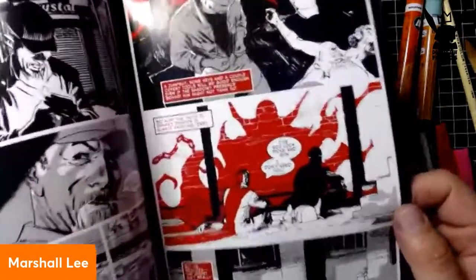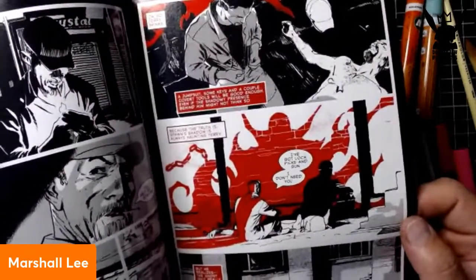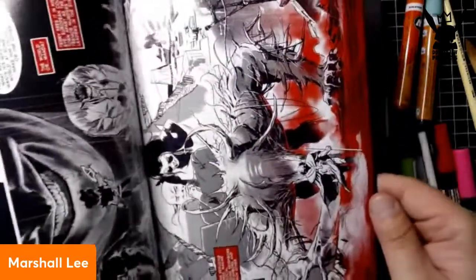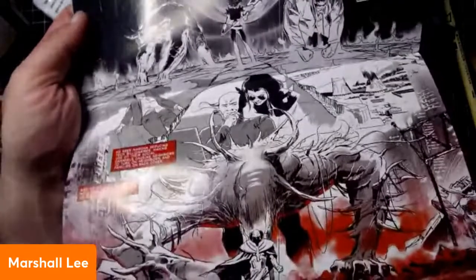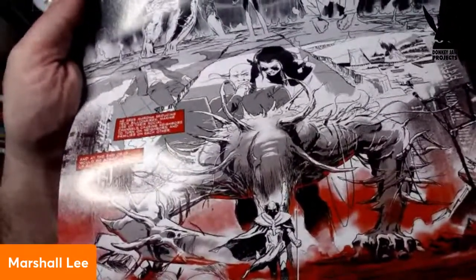Look at this page, it's really cool. The red shadow on the brick wall and the, I guess, alleyway. That's neat. It's a cool noir type of vibe, but then he gets into this kind of stuff. That's kind of neat, I think that's neat.